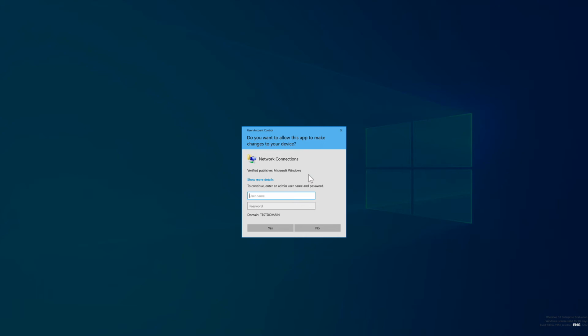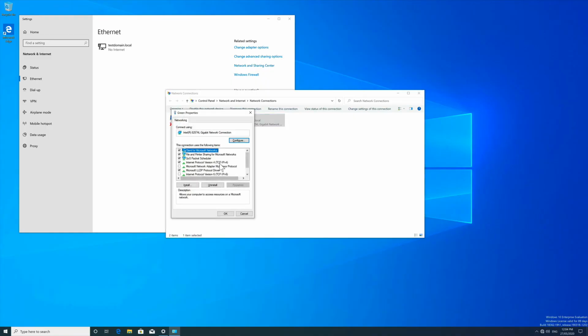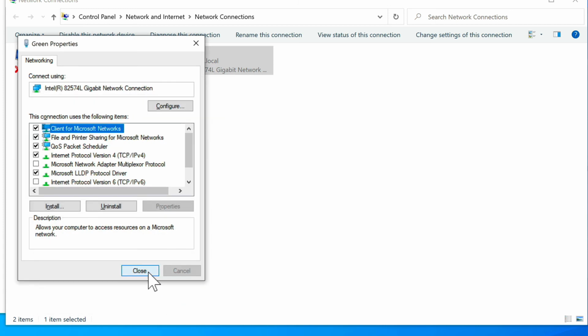So if you recall, I set up an account for myself, but I said I was a user. Changing the IP address on a computer like this actually requires administration rights, which I don't have. So I'm going to log in as an administrator that does have permission to do those things. And I'm going to go in here and put the IP address back to being automatic. Same with DNS, so now it's going to look for a DHCP server.